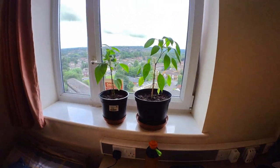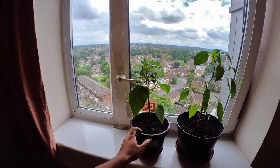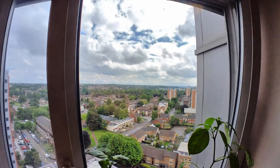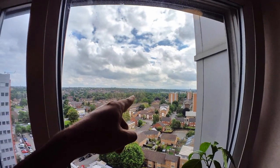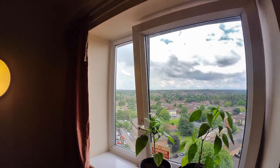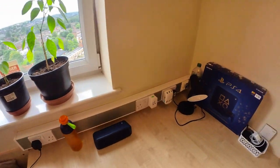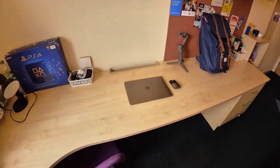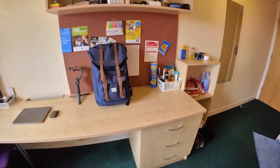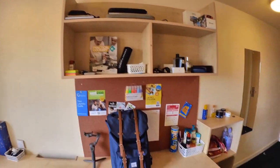Over here I'm growing some fresh chilies — this is jalapeño and this is scotch bonnet, which is a very spicy chili. The view is quite nice as well; at the back you will see there's a cricket stadium. Every morning I get really nice sunlight from here. The sockets are near to your bed which is a nice touch. This is where I study — you get plenty of storage, wardrobes, cabinets, and space for your books and everything.